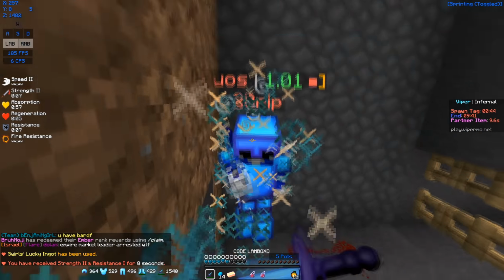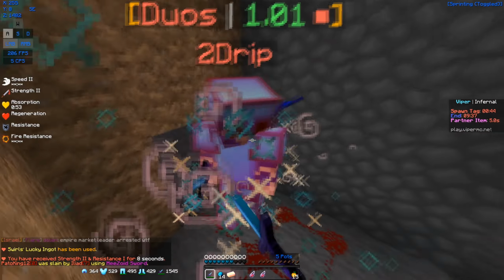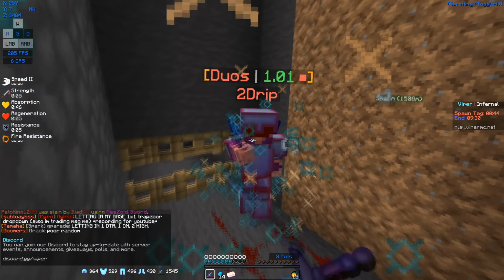Okay, I have lucky ingot. I use it. 7 seconds straight, too. Dude, I'm getting so lucky right now, bro. I'm getting so lucky. There's no way 2-drip's killing me again. He always kills me. He's dead. What the hell? Dude, how? I'm not potting. Are you stupid? I'm not potting.